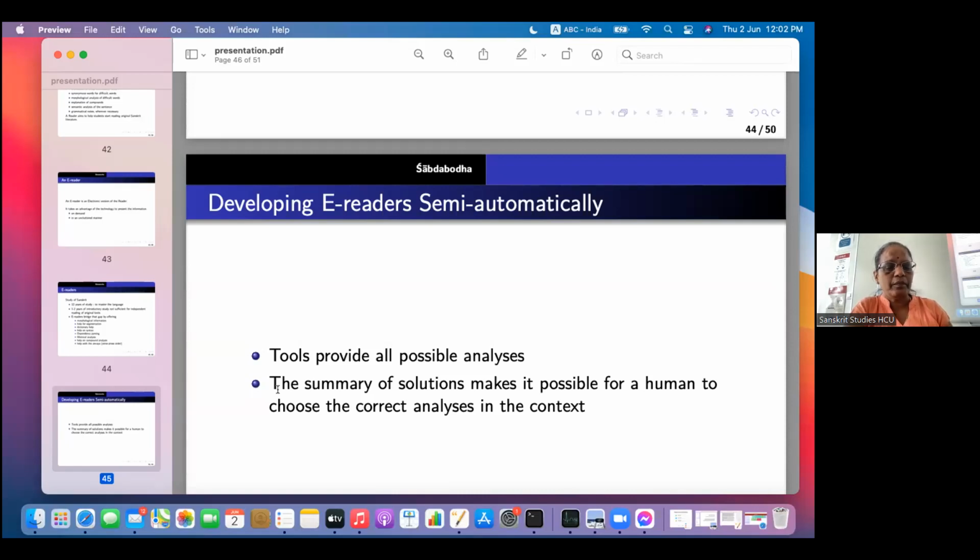And during that course, after teaching this for 10 or 15 days, we gave 1 shloka, 2 shlokas each to each of these 1,000. Out of them, 750 were active. So we gave 2 shlokas each from Raghuvamsha, which has around 1,500 verses, and asked them to analyze these 2 verses using our tools.